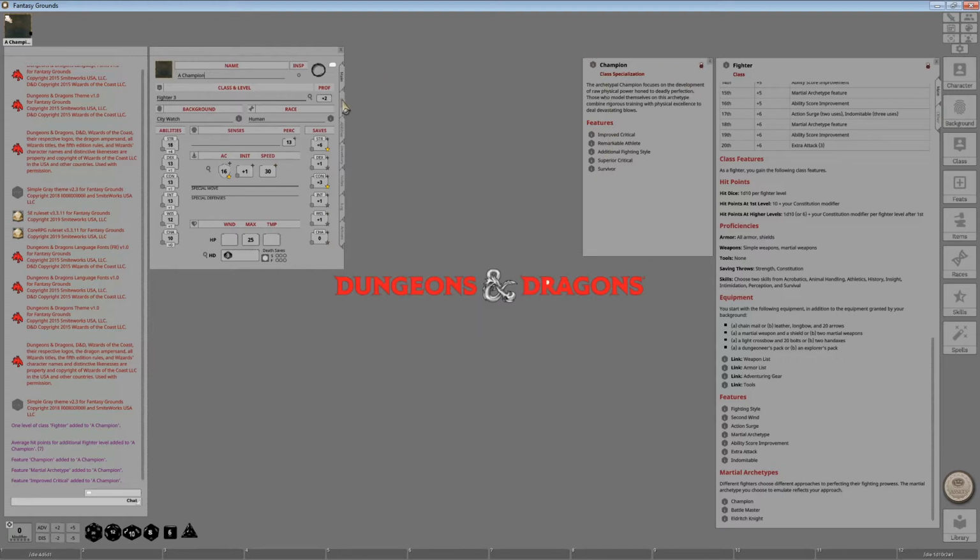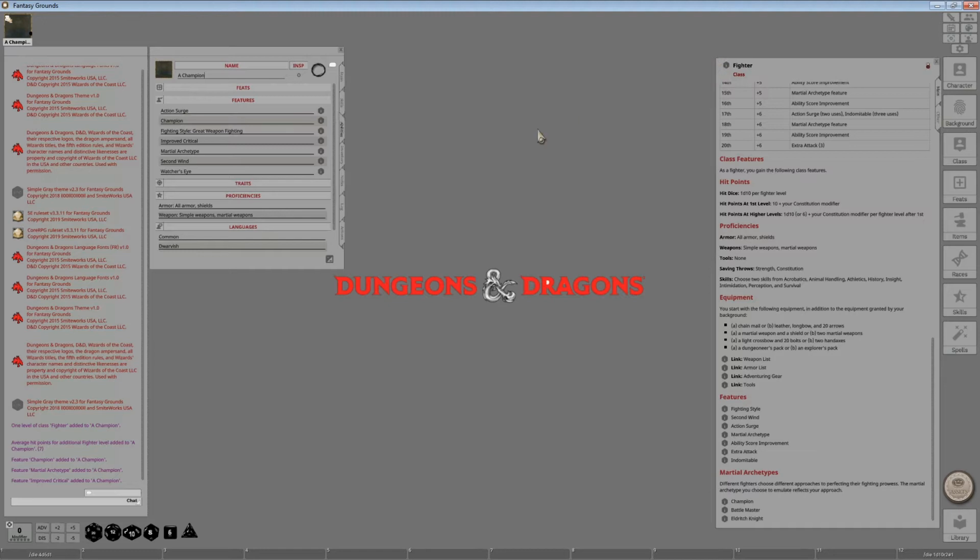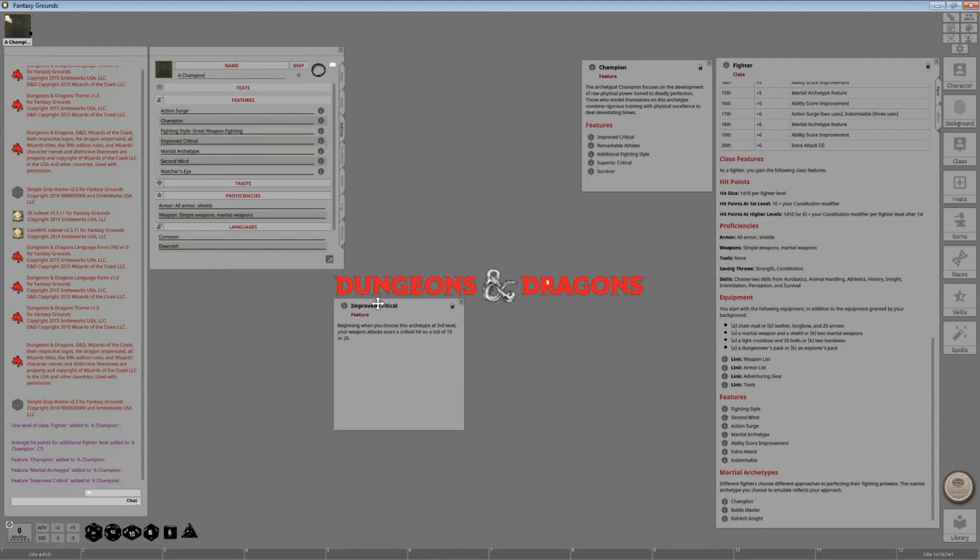To get to this sheet, you go to your ability page. So if I close this now, and then I click on the eye here, you'll see that I get the information sheet for the champion. On top of that, we acquired our first archetype skill, and that's the improved critical. And this is going to require us to make some adjustments.